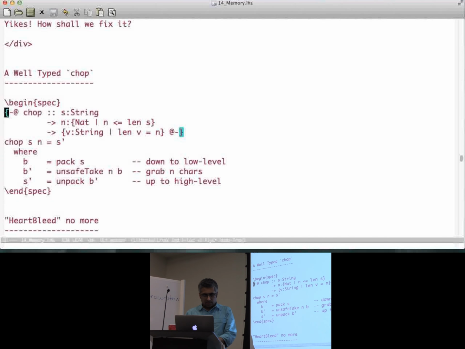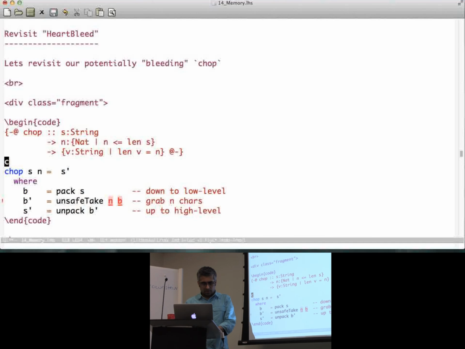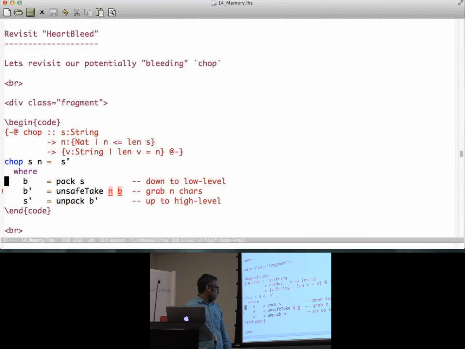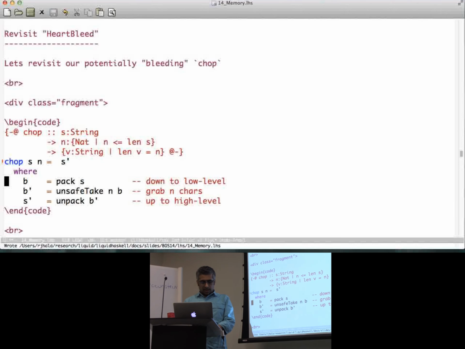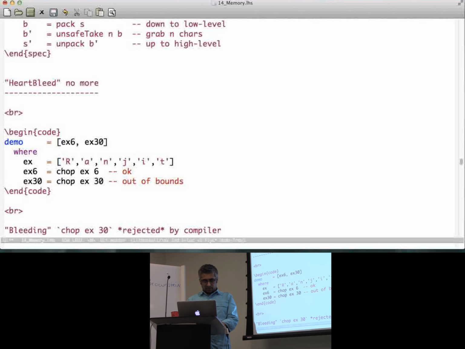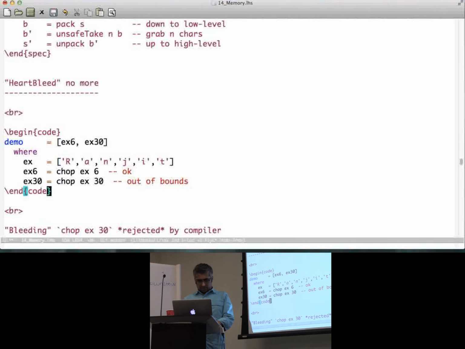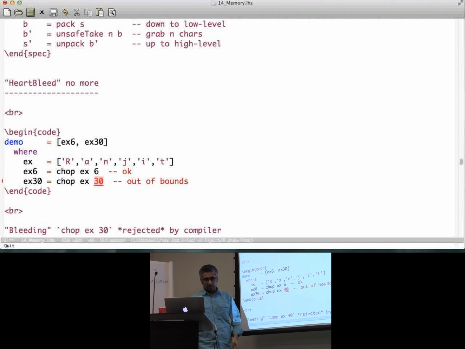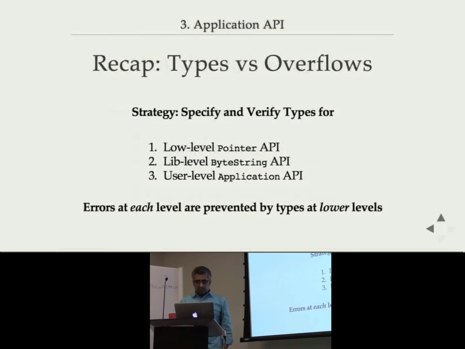Give me a sec. Let's go back to chop. Because we're using the bogus chop. So now when I do this in my demo, with any luck, oops. Yeah, so that error has gone, and it will be replaced by an error down here because this 30 is out of bounds. Oh, mighty 30. I promise it will show up. Once I say, there you go. Okay, so this 30 is out of bounds because Ranjit has length 6 somewhere, right? This one is fine. Okay, so that's pretty much it as far as memory safety goes.